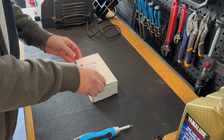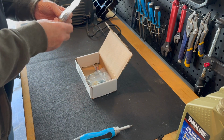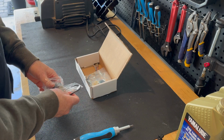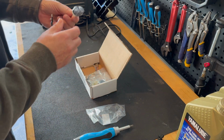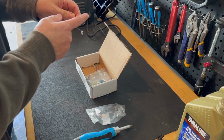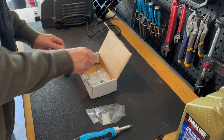So let's take a quick look at what we get per side for the TST kit. I'm going with this flush mount LED light here instead of the huge turn signals. I like this. If the bike falls over, it probably will not even touch the ground, let alone snap off.